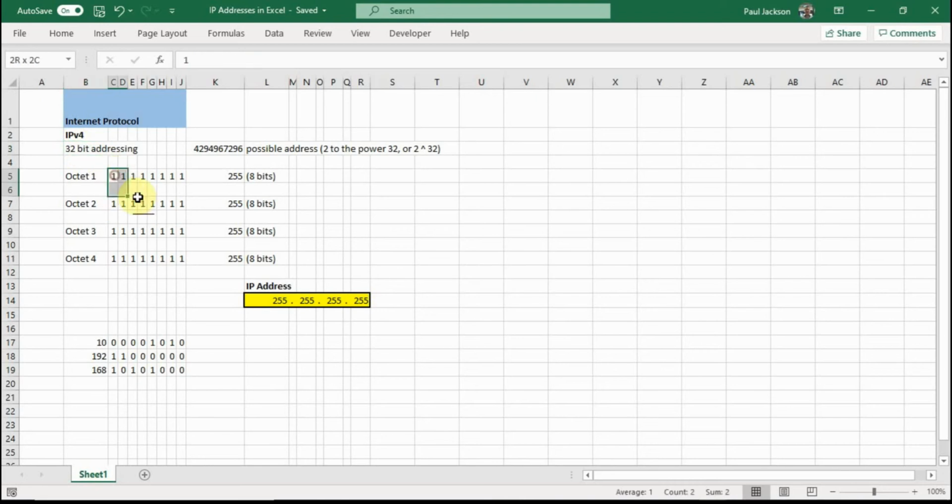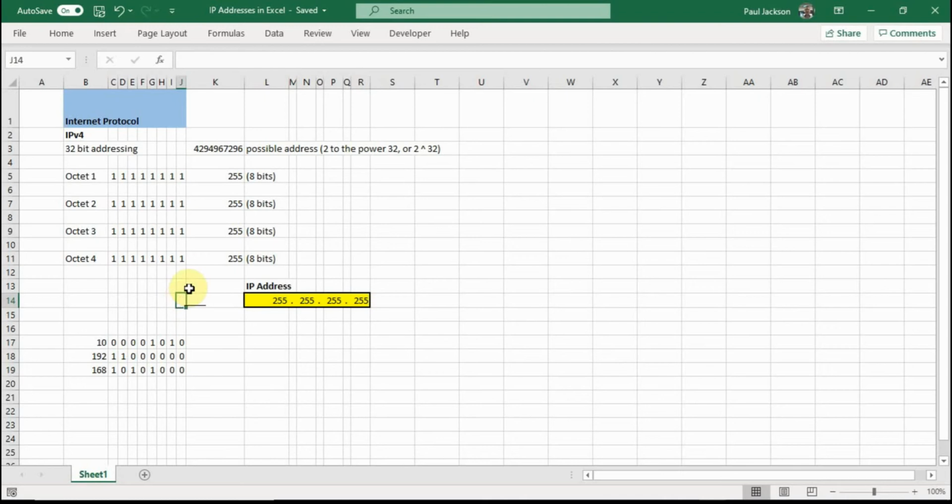Here you will see the actual bits themselves, which of course are ones or zeros, and the final address appears down here, and that is the 4 octet, an octet being 8 bits. That is the 4 octet address, which we are often very familiar with.